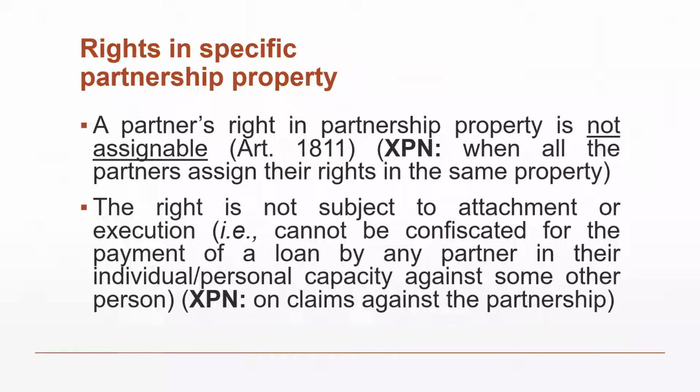Ang ibig sabihin, when we say that the right of a partner in specific partnership property is not subject to attachment or execution, assuming that a partner has his own debt to a third person, ay hindi pwede, no? Sabihin natin, hindi nag-succeed ang specific performance. Kulang ang assets ni partner para bayaran yung utang. Kulang yung pera niya. Pero meron siyang properties, di ba? So yung properties pwedeng kumpiskahin at ibenta.